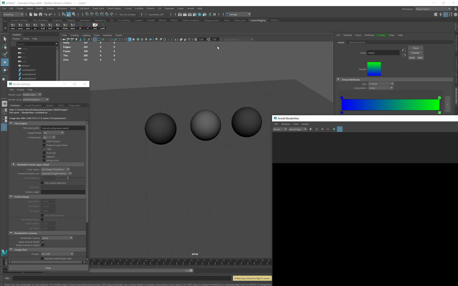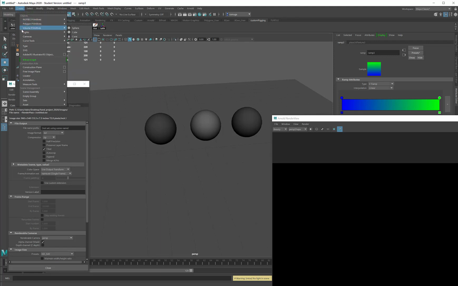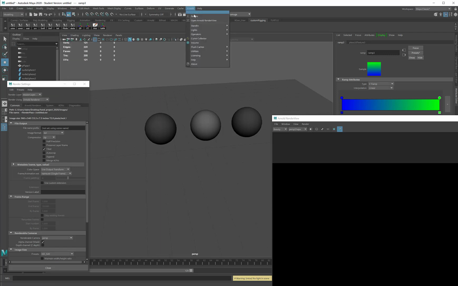What I want to do now is start adding lights. You've probably noticed that over in your Create menu, Maya has a number of lights. I'm not going to be using these lights. I will pause and explain them at some point, but for the moment I'm going to be going back over to Arnold and using the Arnold lights. The Arnold lights are much, much smarter than the Maya lights. They do more things, they give you more options.